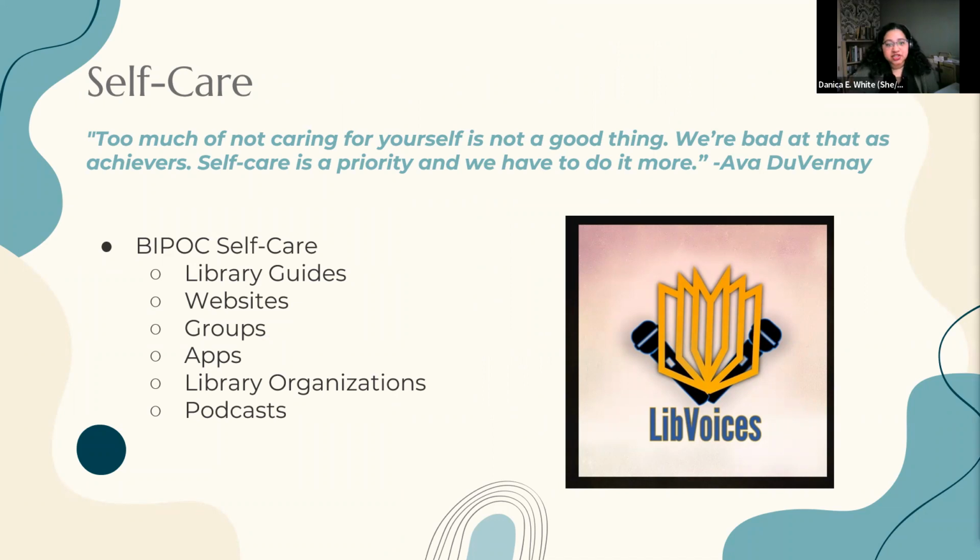And we start the section with a quote by Ava DuVernay. And it is, "Too much of not caring for yourself is not a good thing. We're bad at that as achievers. Self-care is a priority and we have to do it more." And I think many of us can relate to that. Sometimes, we're not spending the time we need to care for ourselves. And that's why we decided to add the section.